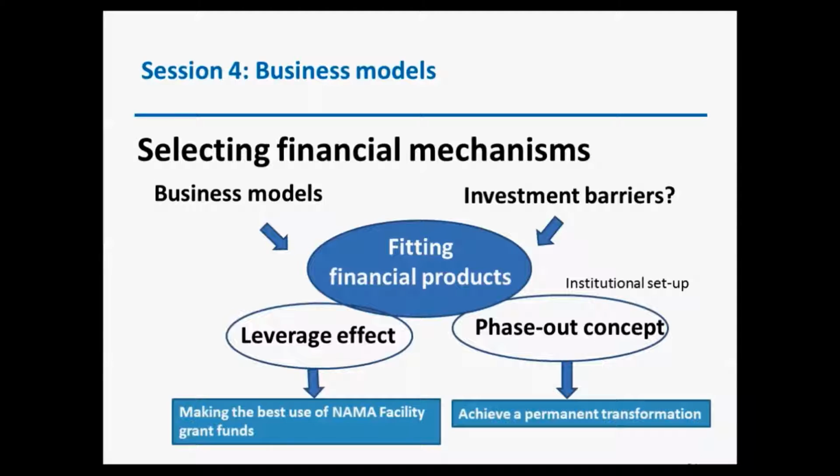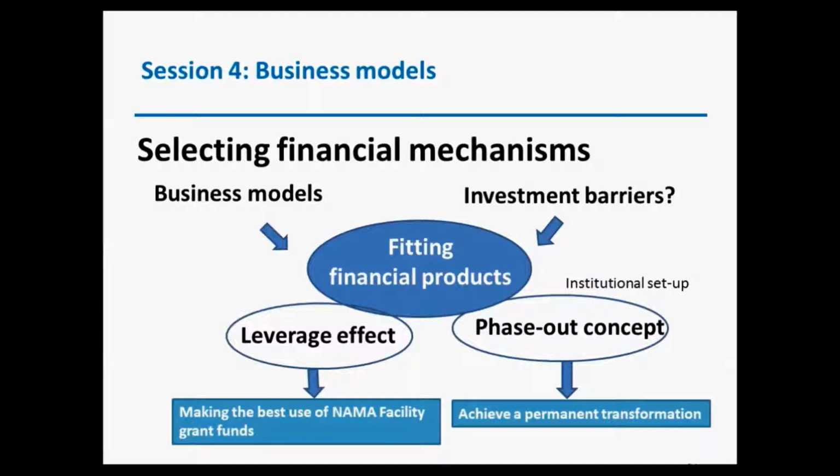So this is what we're looking at. A financial mechanism comes with a certain leverage effect, and, as Søren talked about also, it needs to come with a phase-out concept. This is key. It's not an add-on. It's right from the beginning. We know we're not aiming at project funding. We're really aiming at financing an overall, or promoting an overall, sector transformation.